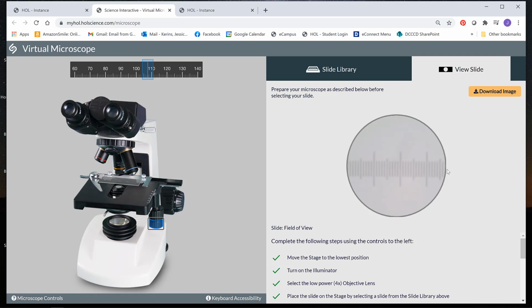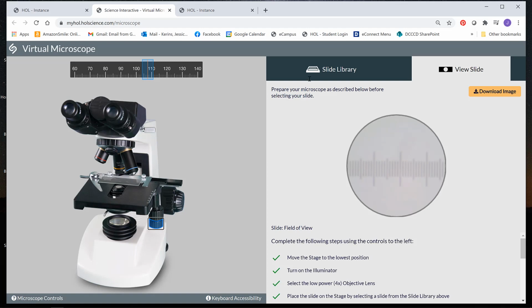You might be able to count because this ruler is a little bit different from a typical metric ruler. But typically, you have to do a calculation to figure out the field of view at the high power lens. And we want to know what the field of view is at the high power lens as well, because most of the time in this class, you're going to be looking at bacteria or yeast. And those things are very, very small, and you're going to need to look at them under the high powered lens in order to see anything significant.